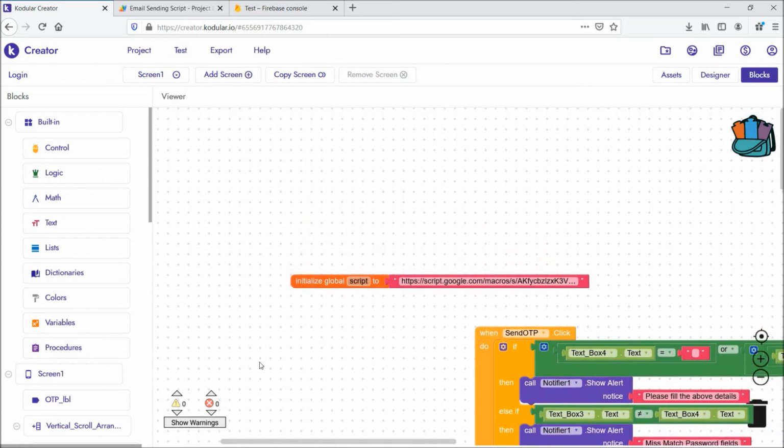You need to register again, so all data will be gone. TinyDB values will also be gone if you clear your data or uninstall your app, so you need to register again.